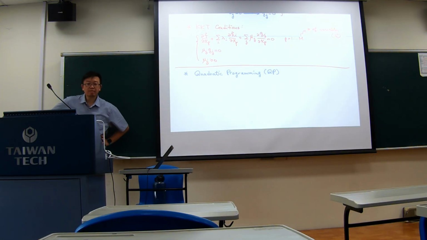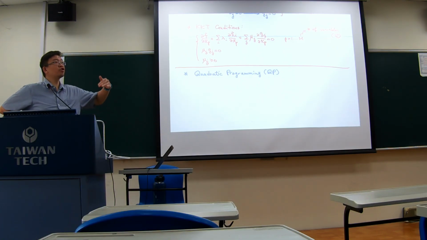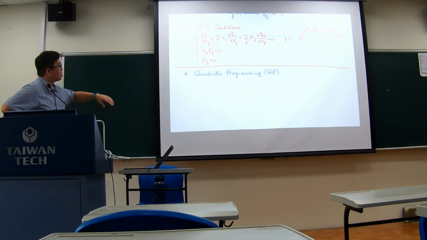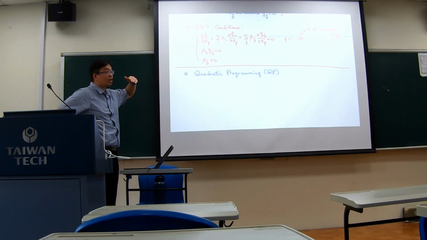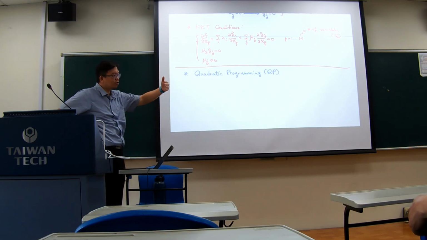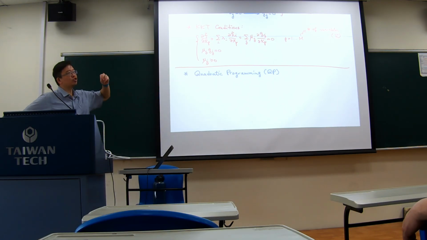So earlier we talked about LP, and I shared with you how you can sequentially perform first order Taylor expansion to do sequential linear programming. For QP, it's based on second order Taylor expansion, and you can sequentially perform second order Taylor expansion and then do QP. So it becomes sequential quadratic programming, SQP. MATLAB basically has an SQP solver.